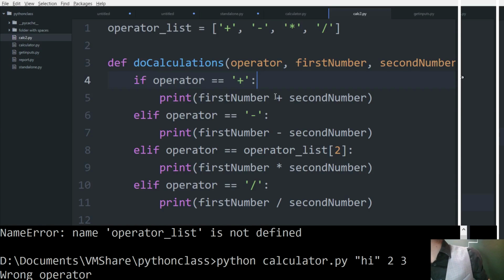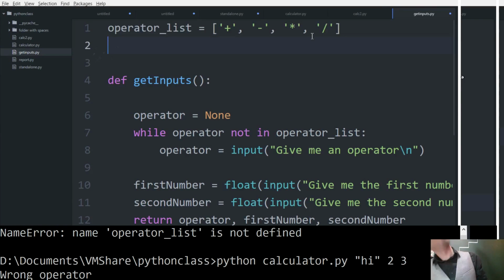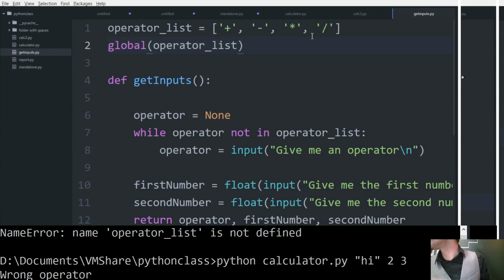So any other questions? How would you import the list? You could put this into another module and then import it from that module. Alternatively, I think you can global it actually. Let's try it. Because what if the list were like 5 million long, right? Honestly, this would be poor design to have something like that in. Yeah, you would want to.